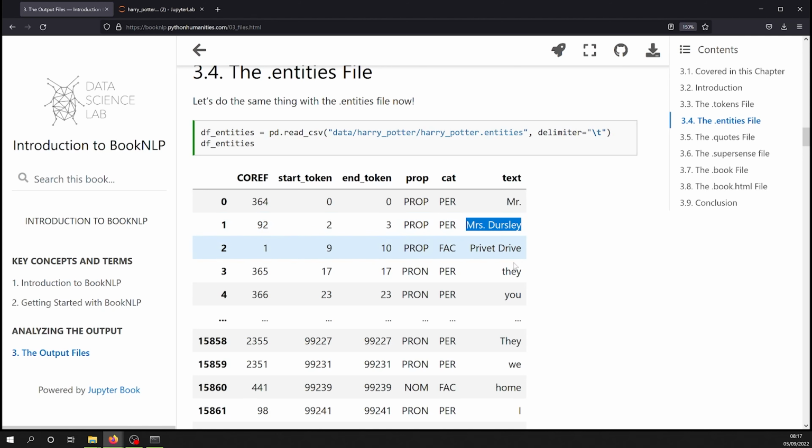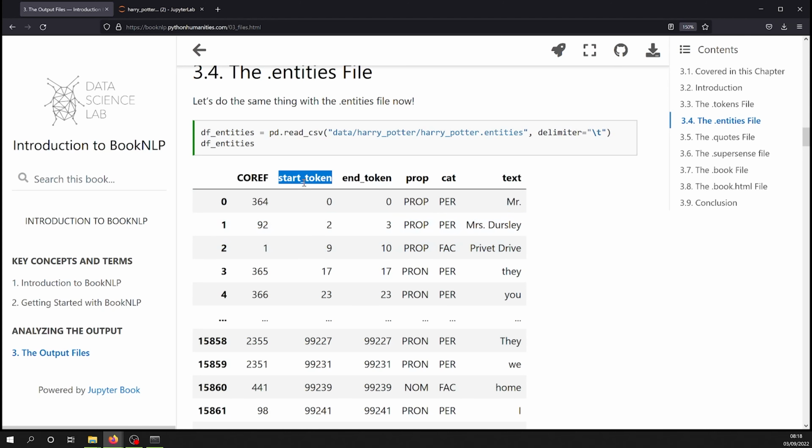Dursley. Now this is very useful because, unlike most NER outputs, you're seeing pronouns being extracted as well. You'll see this in just a second when we talk about the prop category. So what you're actually seeing here is a unique ID being used even for pronouns. This is going to be very useful when we get to the co-reference resolution portion of this talk, where you can take the pronoun and link it to the correct character. We're going to see that in just a little bit when we look at the .book.html file, which is a little easier to read. So that's what co-ref is. It's a unique identifier for each entity found within the text.